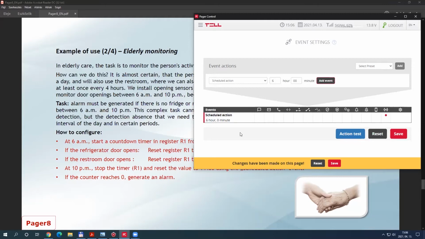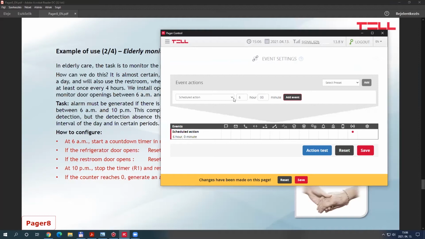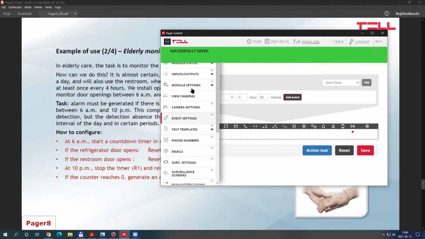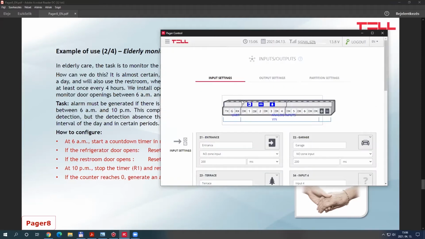Okay, now if any of the doors open, the refrigerator door or the restroom door opens, we need to reset this timer back to 4 hours. First, we will need to change the input settings.